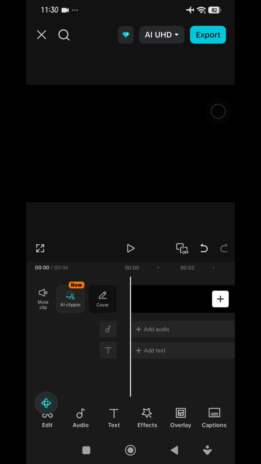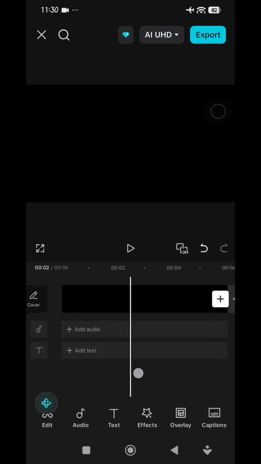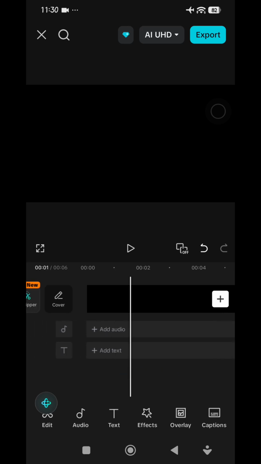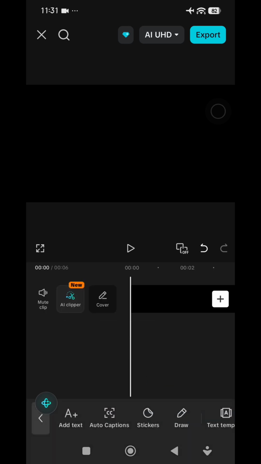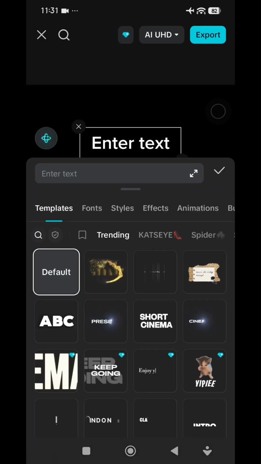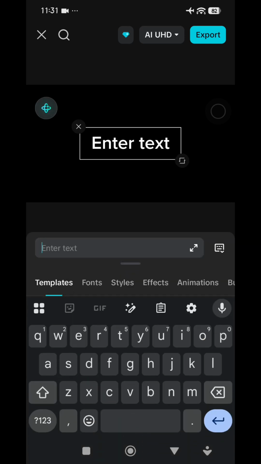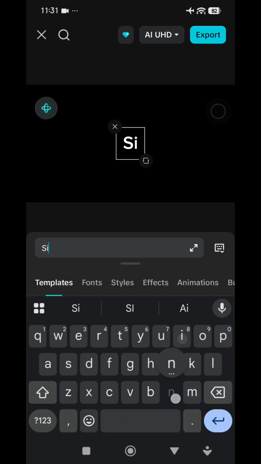So let's get started. First, just open CapCut and then create a new project. And then for this first project, we're only going to create the watermark. You can use any background color, but in here, I recommend using a solid background because it works really well with this method. In here, I use the black background like this. And then just add your text. Just type your watermark, for example, like this.